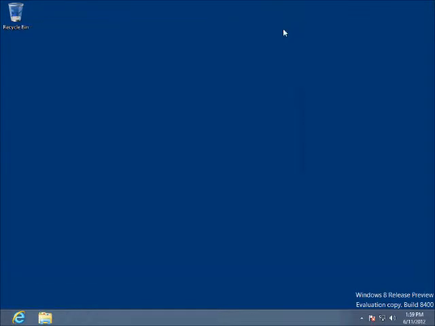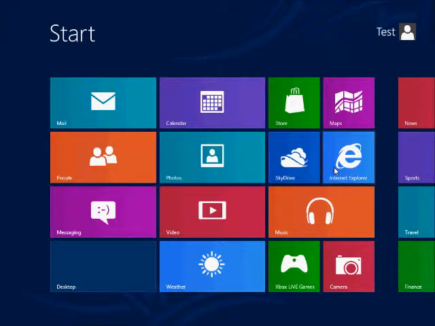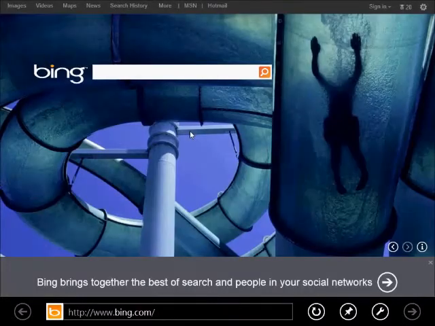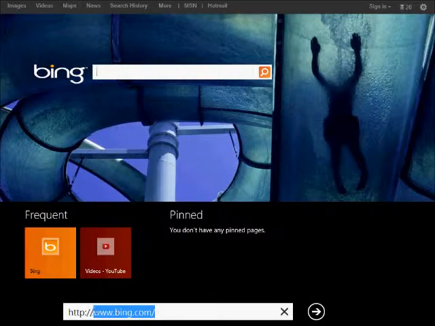The same thing applies with the bottom left corner. That's your start tile. Internet Explorer is probably the most done app I've seen, and it is kind of buggy. Some websites it does not like to render, others it works fine on. Like Bing is one of them, since Bing's kind of showcased in this. Like YouTube really depends on what day of the week it is, on how fast it wants to run on here.